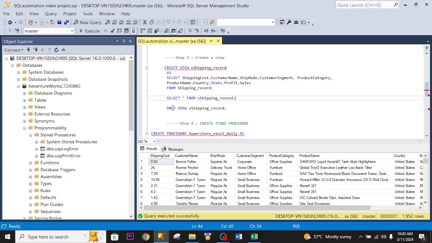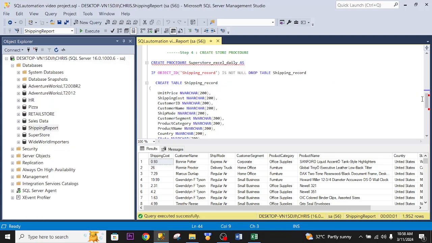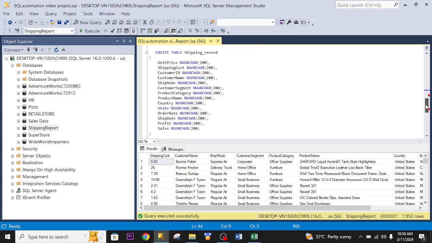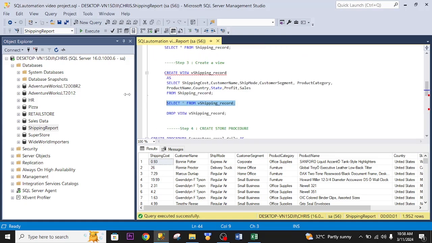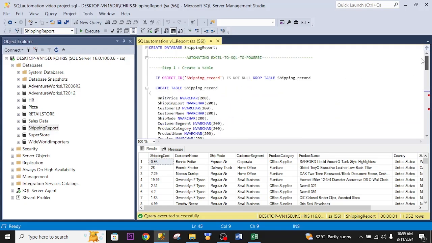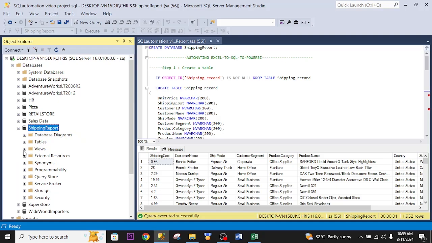Now, if I want to drop the view, this is the statement to drop it. This is the table that we upload to the Power BI dashboard. Now, if I come over here and refresh, this is the database based on what I created here, Shipping reports. If I go to shipping reports and then views, I'll be able to see my table.